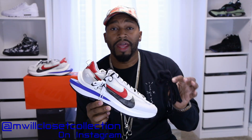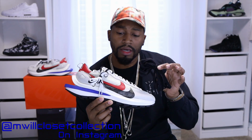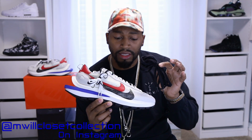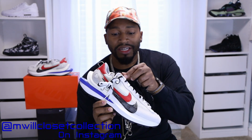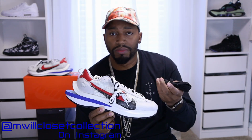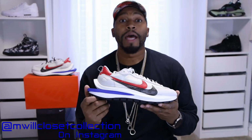All right, for some reason, they come with an extra pair of spare black flat laces. These are like the standard cotton black laces. What it looks like is the black laces that are in them are thinner, still flat, but thinner. So I'm guessing if you wanted the thick ones, you can put them in there, whatever. Let's hop into a review.